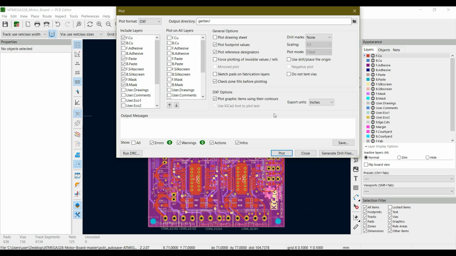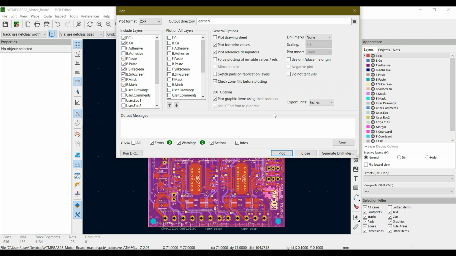Graphic shapes in DXF files have no width. This option controls how graphic shapes with a width or a thickness in a KiCad board are plotted to the DXF file. When this option is enabled, the outer contour of the shape will be plotted. When this option is disabled, the center line of the shape will be plotted.